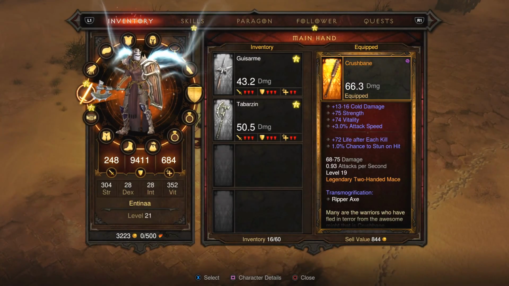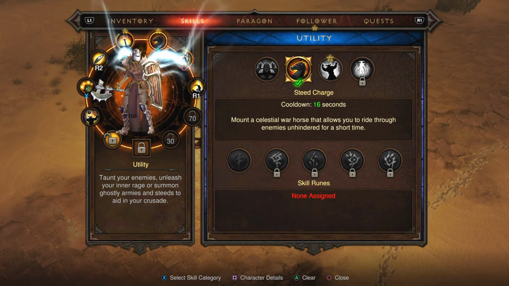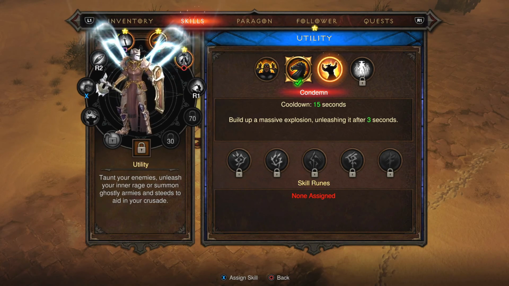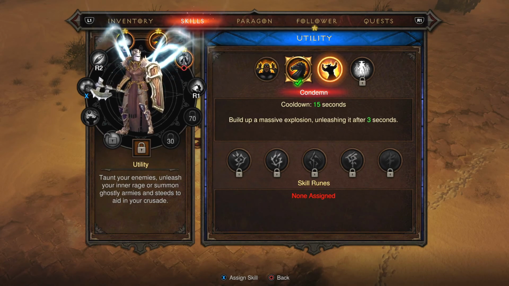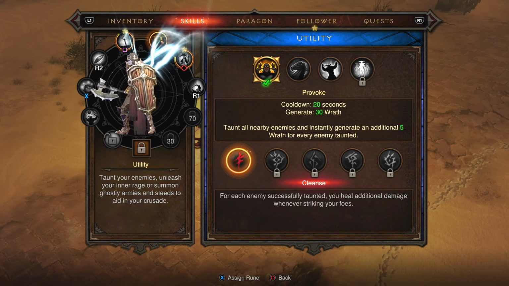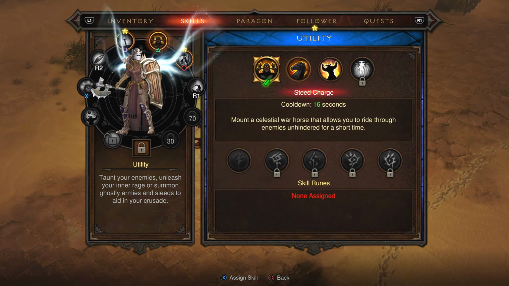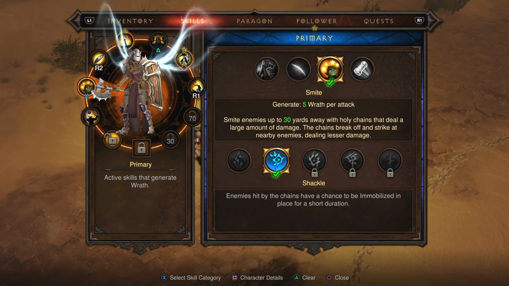You can see that you have different skills, and each skill, let's see, if I go here, on the bottom you can see Condemn, and then you look under the explanation where it's got skill runes. This can add to what you can do with this. Like if I went with Provoke, I can add, for each successful taunt you heal, additional damage whenever striking your foes. So there's that.